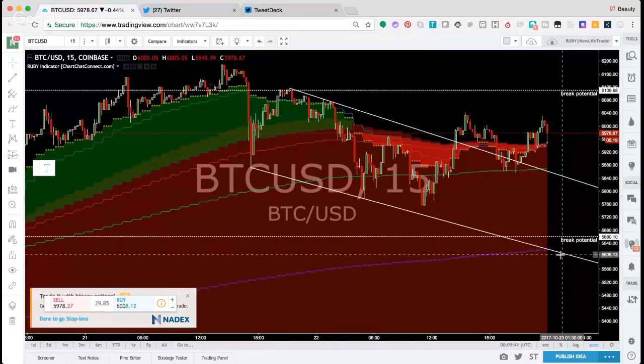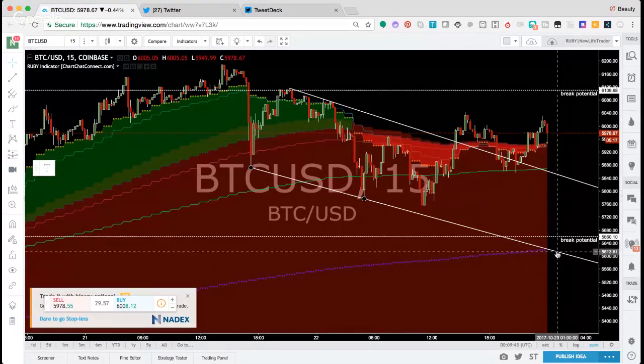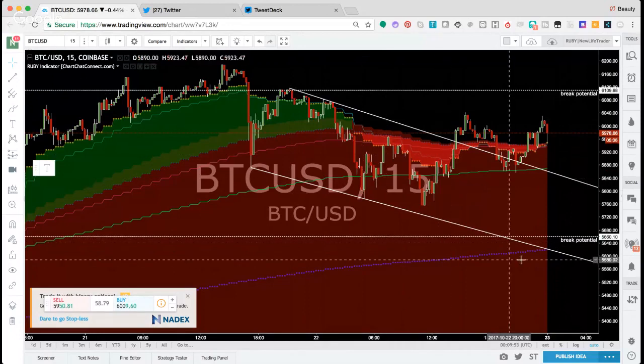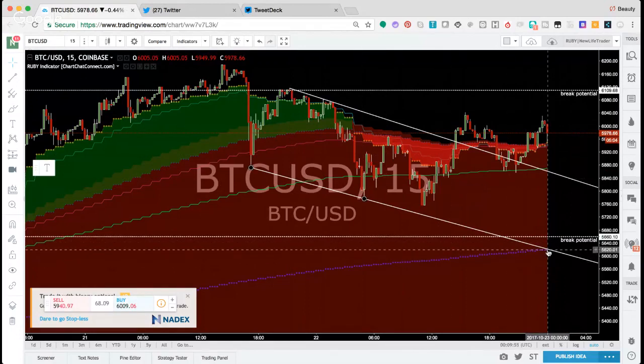If the 243, in my opinion, comes back up to meet up with the 5660, this break potential right here, and we fill in the full range, then we have a great range play from the 243. The longs come back in, they'll take that play. From the 6120 to the 6109, that's a great trade right there. So we'll see.